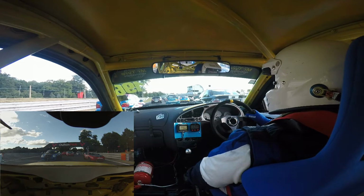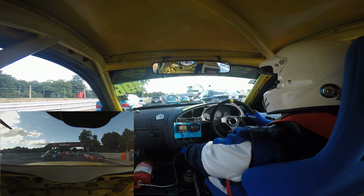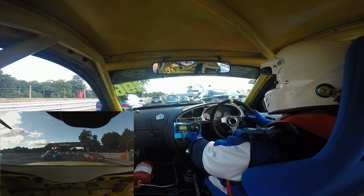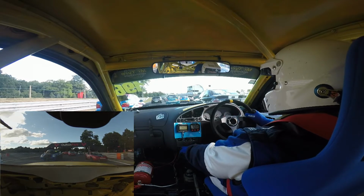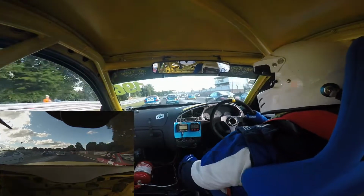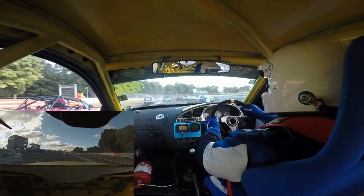Okay, the reason I like to go on the outside at the first corner here is because of the way the circuit gradients and cambers towards the apex. It tends to suck more cars down towards the inside of the track, and they all end up just stuck on each other's bumper, bottlenecked and stationary. Whereas if you can get a clear run on the outside, you can normally make up 2 or 3 spots, which is really handy. However, it means getting to the outside, and because of that pesky little red Mazda you can see in my rearview mirror, his rear wheel drive and extra power means that I can't get over where I want to be, which is a bit annoying at the moment.